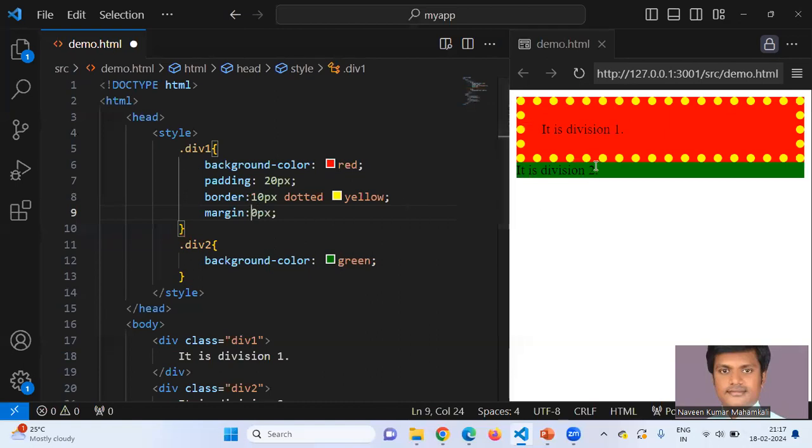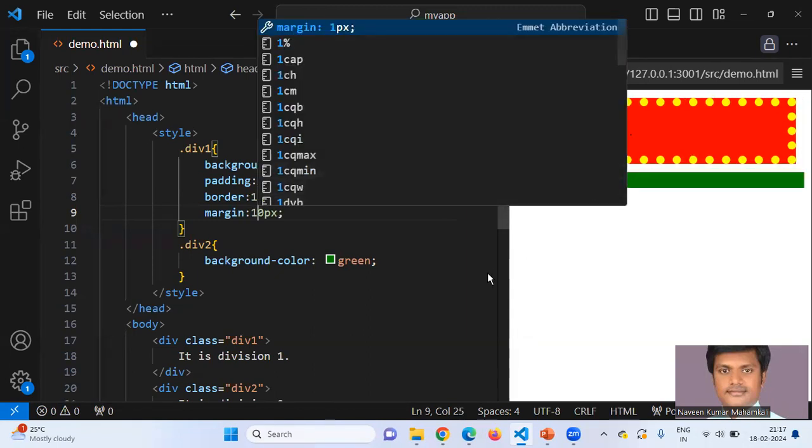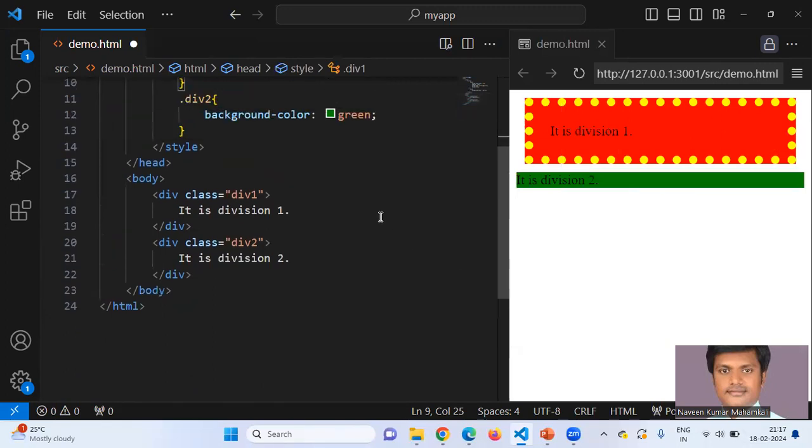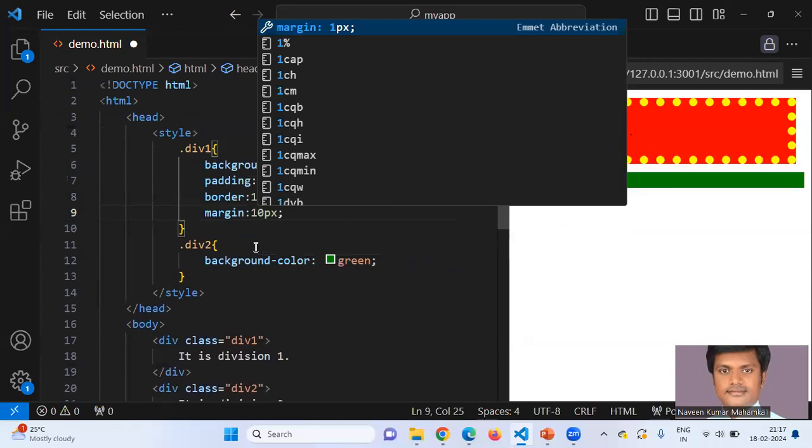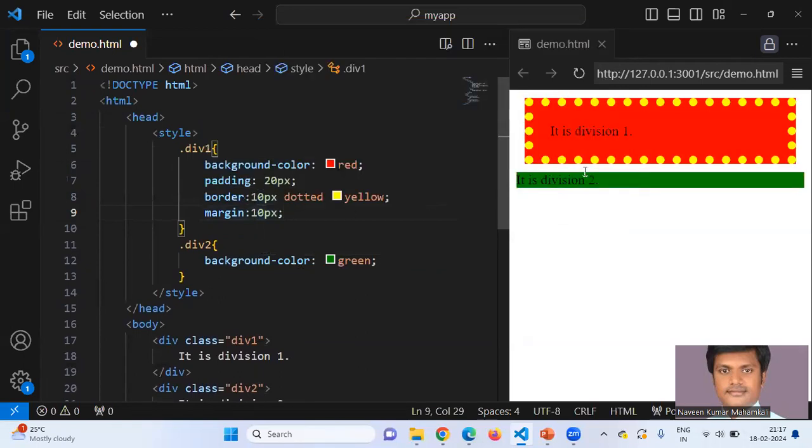You can see there was no space between division 1 and division 2. So now I change this 0 pixels to 10 pixels. You can see the space of 10 pixels between division 1 and division 2.